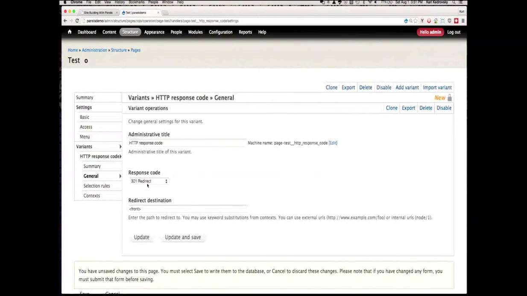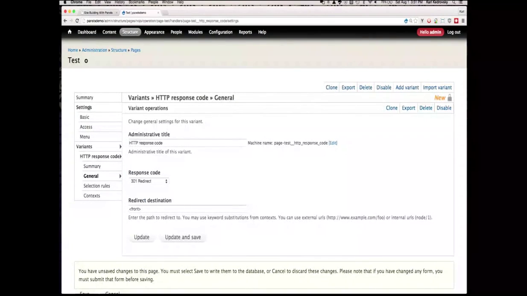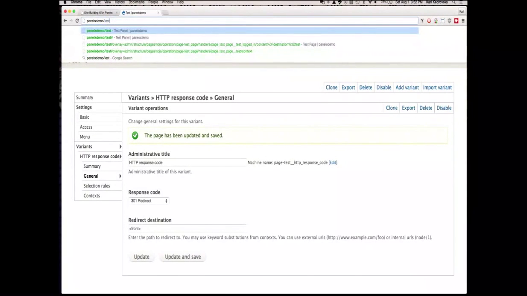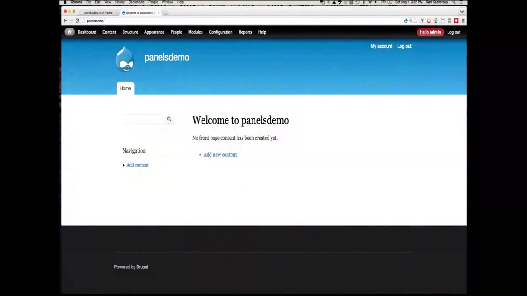All right. So this is what Page Manager gives us. It gives us all of these abilities to provide a URL and then provide variants for that URL. And that's what we're going to provide right here. I'm going to save it. Now, I can go up to my URL. I can go to test, and it redirects me back to my home page. Impressive. Okay, you'd never use that, right? So nobody would ever use one of those things to get on their website.